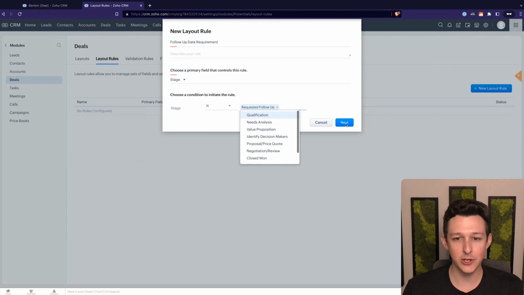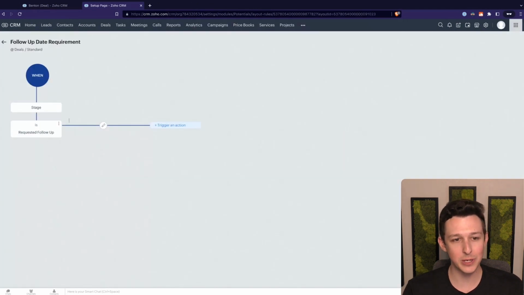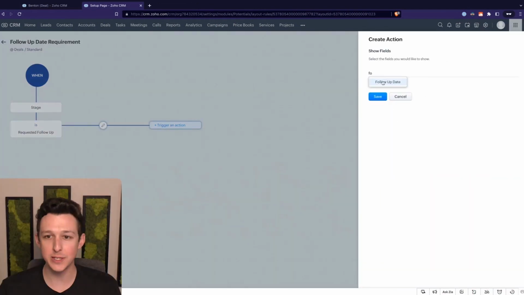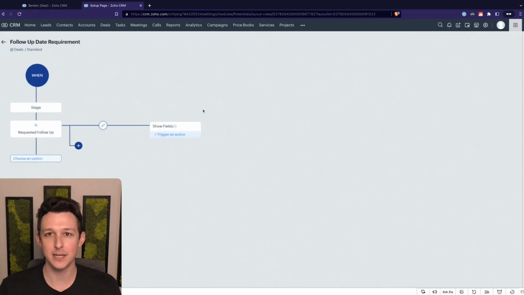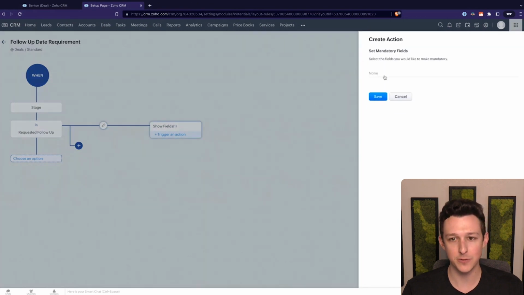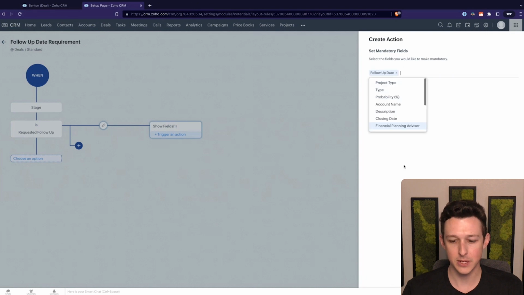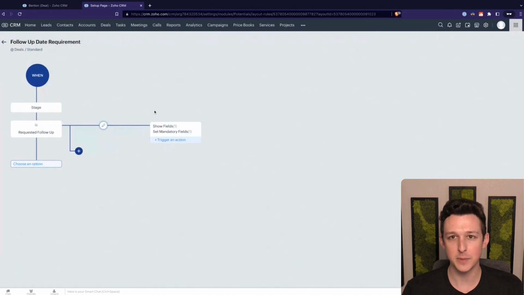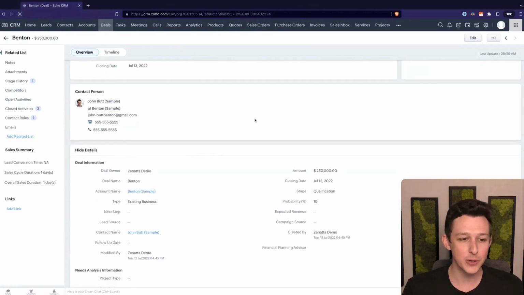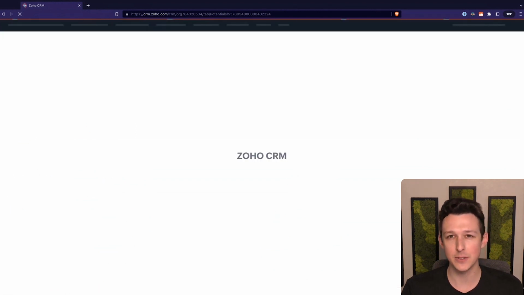So essentially we're going to say here, if the stage goes to requested follow-up, we want some things to happen, right? And so here, maybe I want to show this field, so it's actually going to be hidden unless we're in this stage. And then I could also go ahead and trigger a requirement of that field here under set mandatory fields. Set our follow-up date as mandatory. Again, we're saying in this case, our potential client asked us to follow up, right? They didn't say no. They just said, my budget refreshes in 3 months. Check in with me then, right? So I'm going to go ahead and give this one refresh before we trigger it so you can see the whole flow.